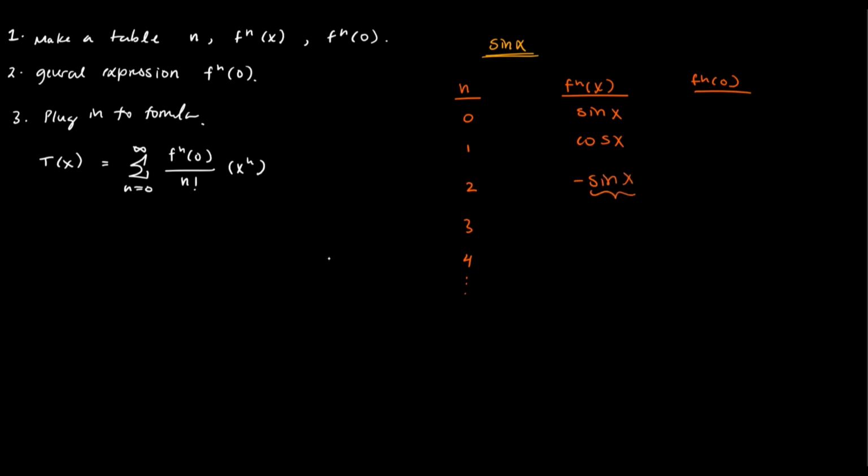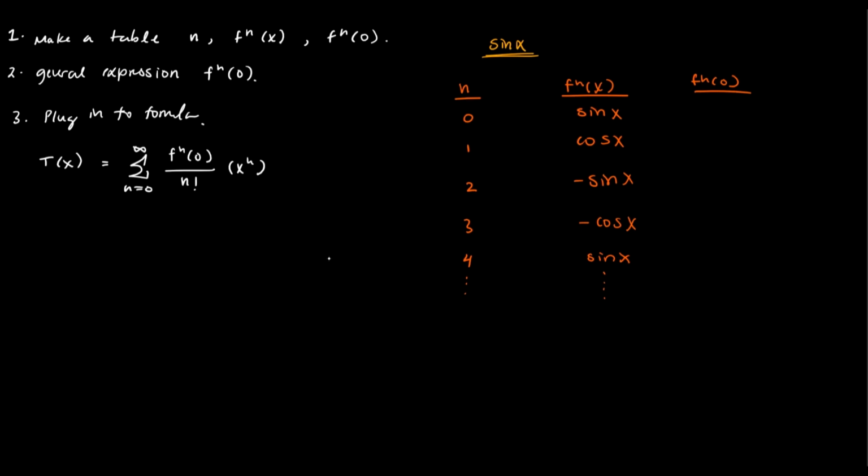And then since the derivative of sine x is cos x, and we have a negative sign in front, it's going to be negative cos x here. And then the next derivative, the derivative of negative cos x, well, we know the derivative of cos x is negative sine x, and we have a negative sign out here, so it's going to be negative sine x, which is going to just cancel out to be positive sine x. And this pattern is going to repeat.